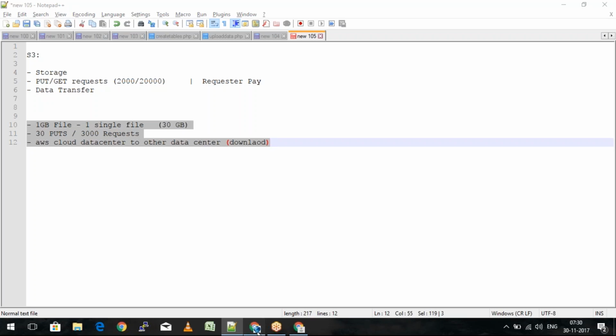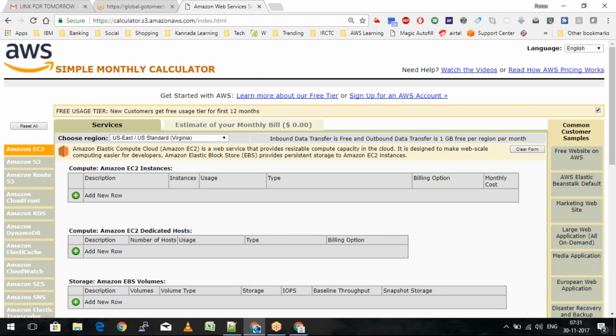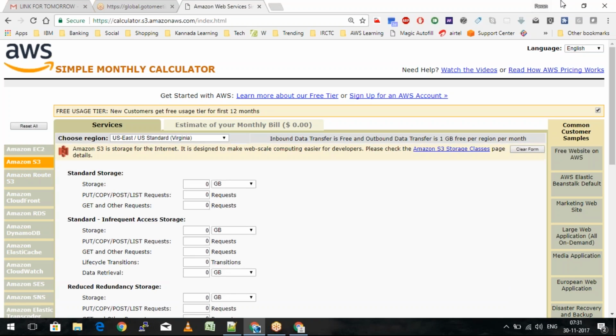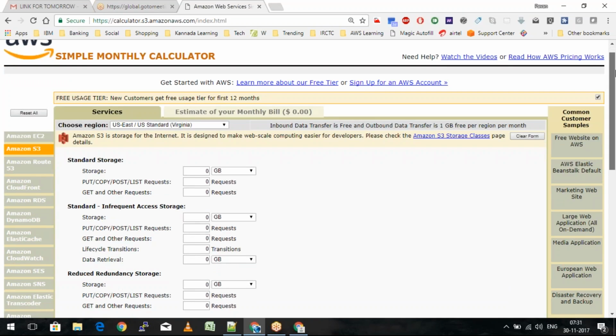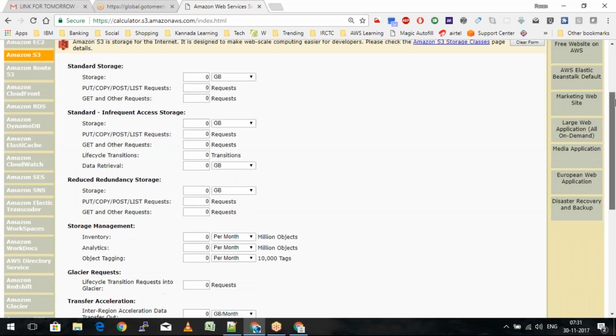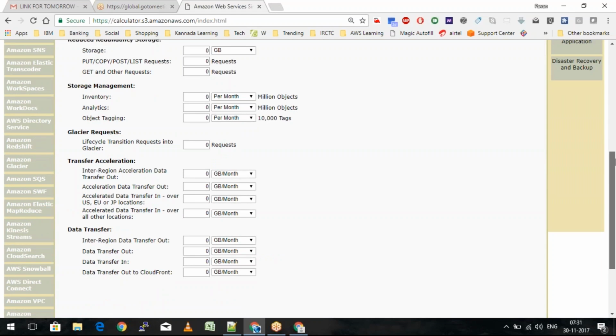Let's say I'll go down to the S3 calculator. So in this I'll go down to the Amazon S3 service. This is a calculator which helps me calculate on what basis I'm going to get charges to be paid. So here it shows in terms of data transfer how much I'll be paying.